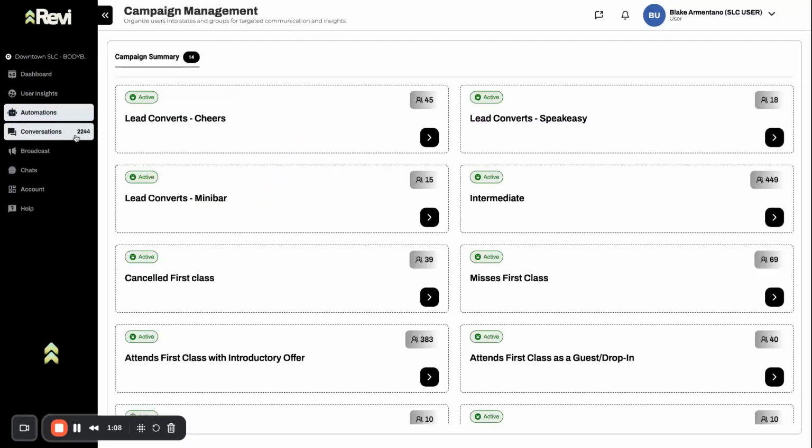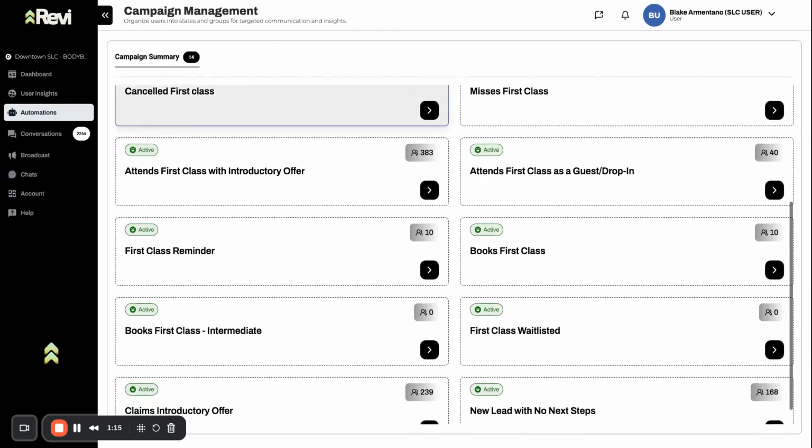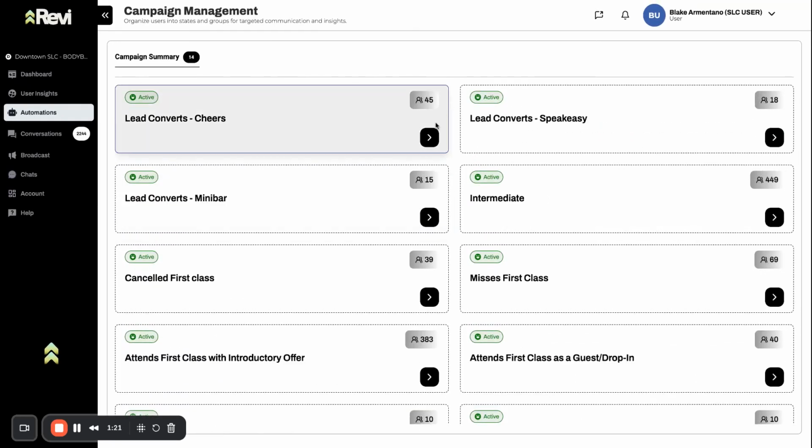Next, moving forward to the automations tab. This automations tab is going to show you all of the different automations you currently have active within the Revi platform. So the only difference is as you click in here, you can see all of the leads currently in the pillars of that funnel. And then similarly, you could also edit the flows, communicate with the LLM to edit it automatically, so on and so forth.